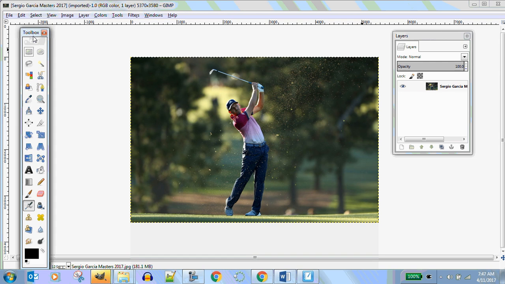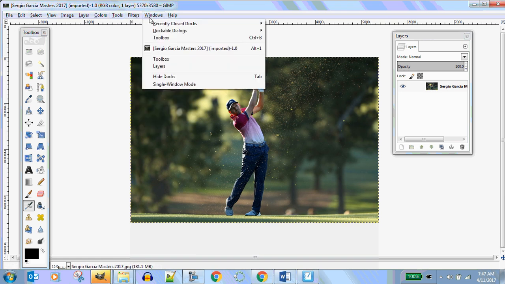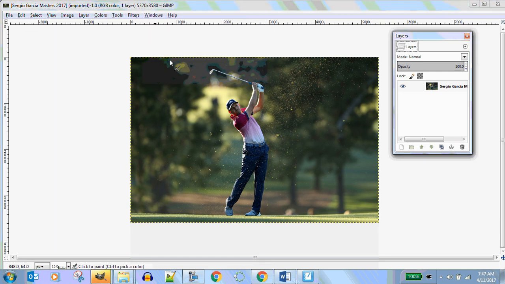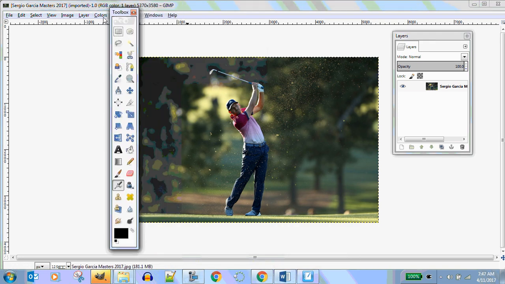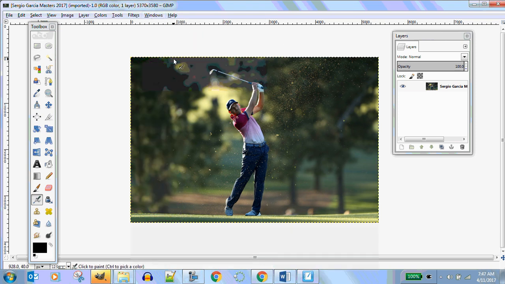Took me a while to figure that out, but once I figured this out, this made my life easy, and that's why I'm trying to teach you guys the shortcuts. Okay, there are other ways of opening up toolboxes. I think you can go to Tools and Toolbox. That's fine if you want to do that. I just like Windows because there's two of the things in there. So I just learned to go to Windows, New Toolbox, and Windows Layers, and boom, get it open. Okay. Who's with me so far? Thumbs up if you're with me.